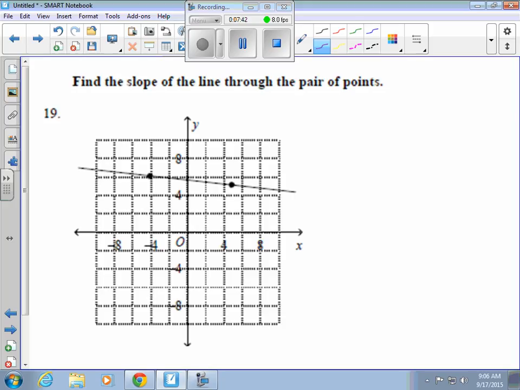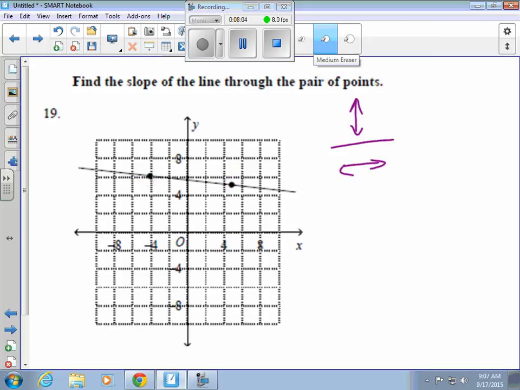19 tells you to find the slope. Use the 2 points that are highlighted. If you see 2 other points that look like they're easier, you can use them, but just by default, use the ones that are highlighted where you don't make a mistake. Notice these lines are counting by 2 each time, though. So remember, it's rise over run. How many times is it going to go up or down over how many times is it going to go left or right? We can clearly see you always start at the one on the left and you work to the one on the right. That way you'll have your negative number in the correct spot. Makes it a little bit easier.